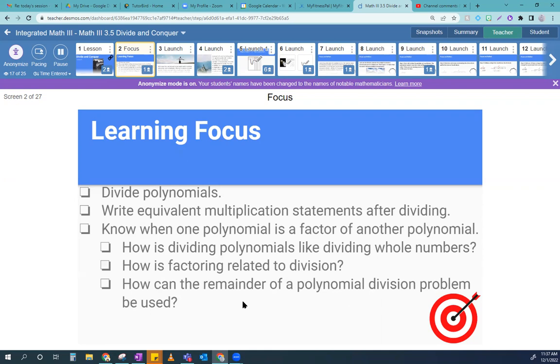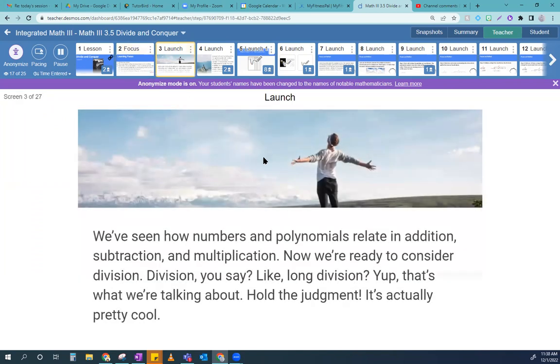Okay, remainders. Do you guys remember remainders? We haven't used remainders in a really long time. Remember when you first learned division and we were doing, say, 5 divided by 2, you'd say 2 remainder 1. Remember that? So we're going to actually use the fact of remainders again to help us understand. Now, if you don't remember how to divide, not a big deal. We're going to remind you right now, and then it'll make a bunch of sense.